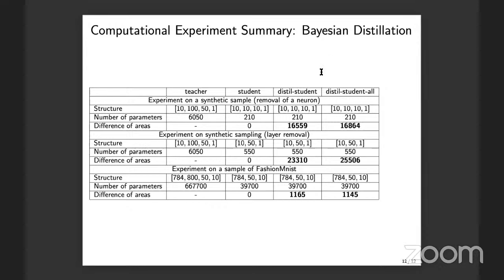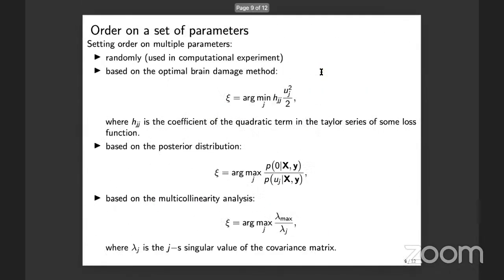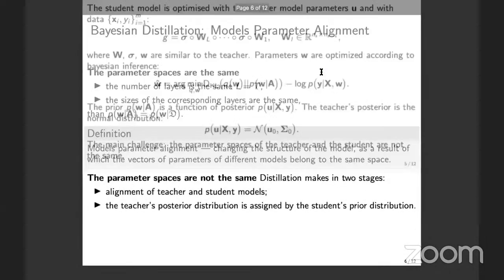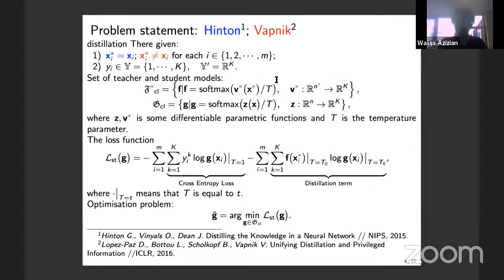So I was wondering about Vapnik's framework for distillation. You said that the feature space was not necessarily the same, like there was a privileged and a non-privileged space. So first, what is the motivation for this? And can you reproduce this feature in your framework?